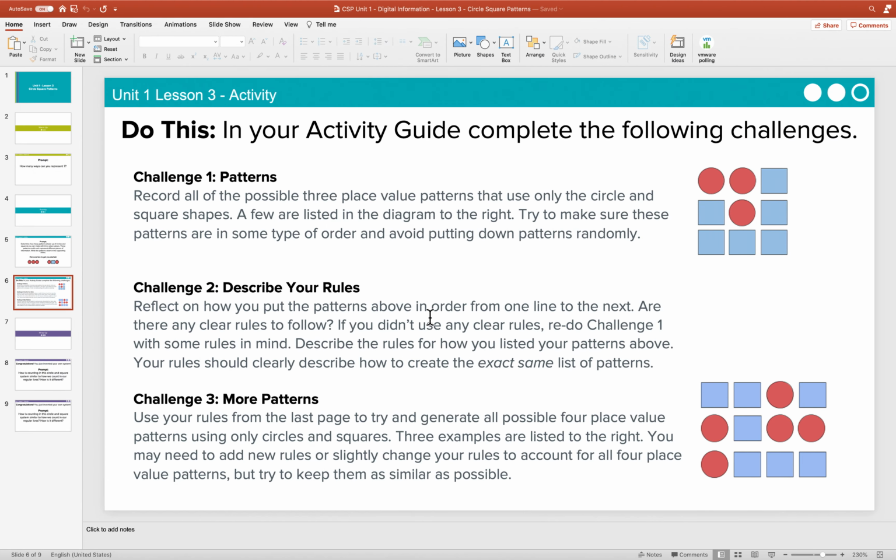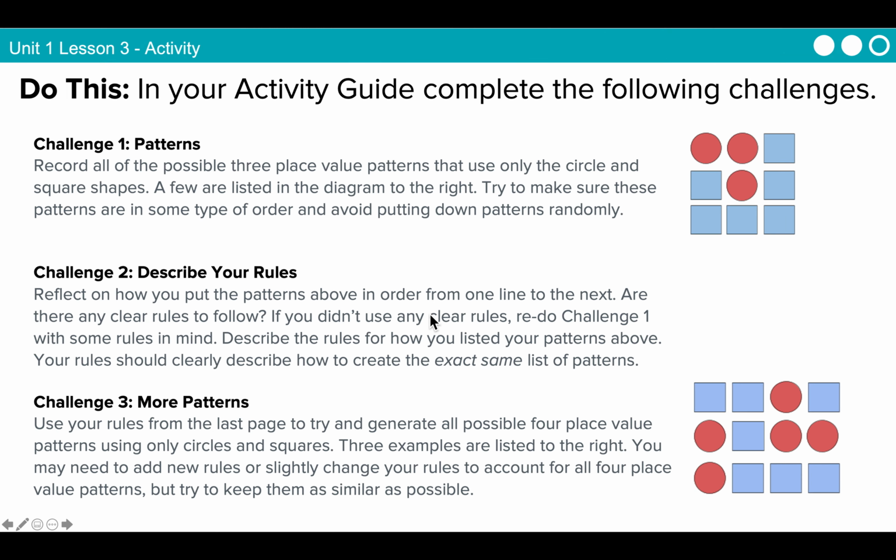So let's go back to our presentation again. So we did challenge 1, we've done a pattern. Challenge 2 was describing your rule. So we didn't really cover that bit on this slide. Reflect how you put your patterns above in order to go from one line to the next. Determine some clear rules to follow, and then I redid mine because it wasn't very clear on what the rules were there.